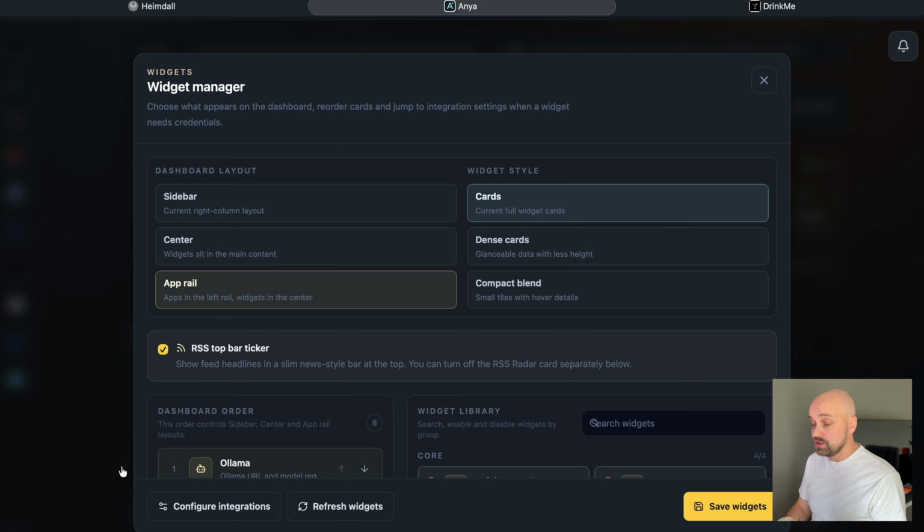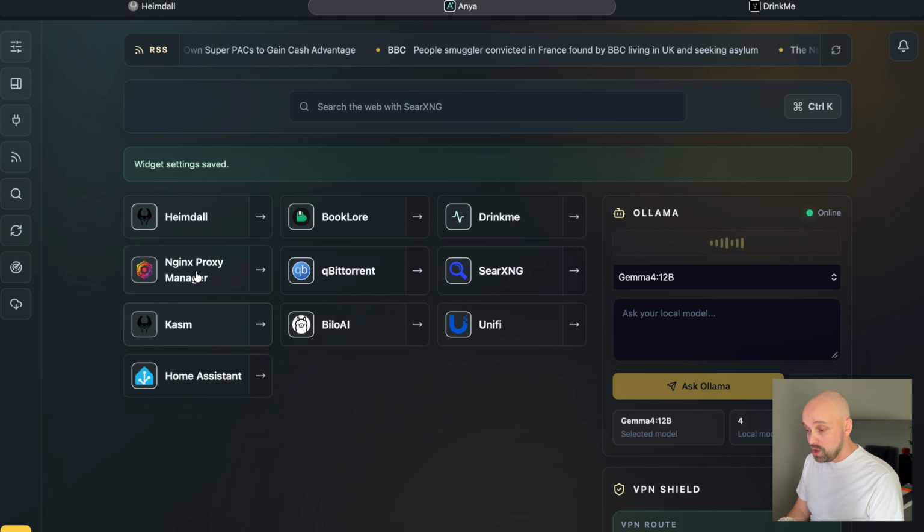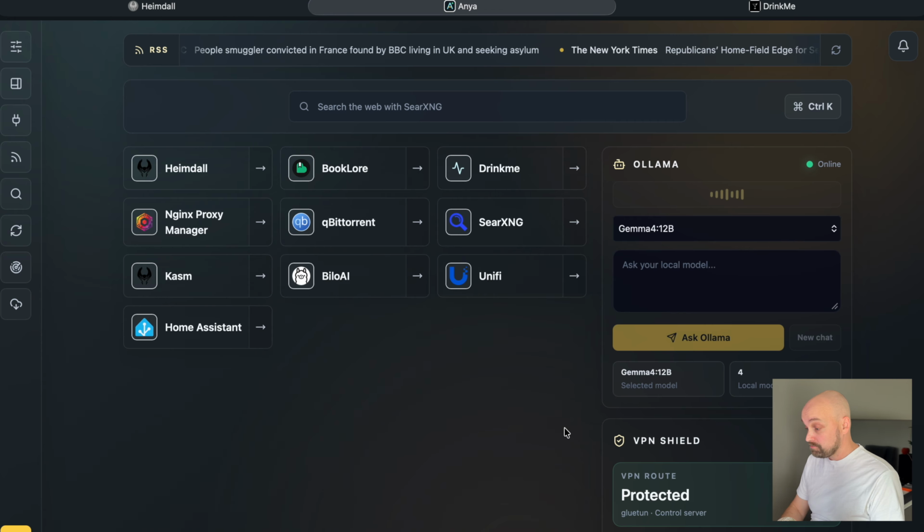The next thing you can do on Anya basically is to change the front page or the dashboard itself. At the moment, I'm using the app rail setup where the apps are on the left side. You can also put the layout to so-called sidebar mode. So when I save, all the apps jump to the middle, and the widgets go to the right side.